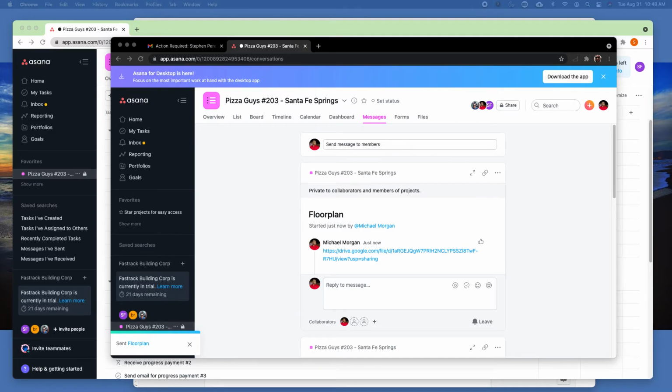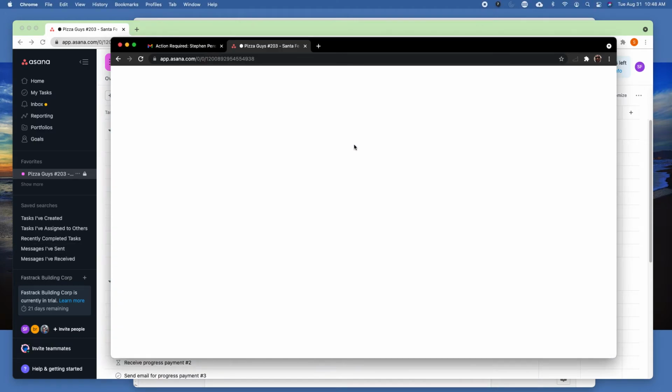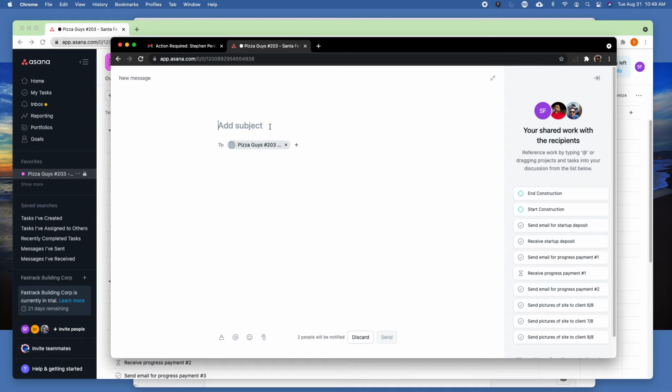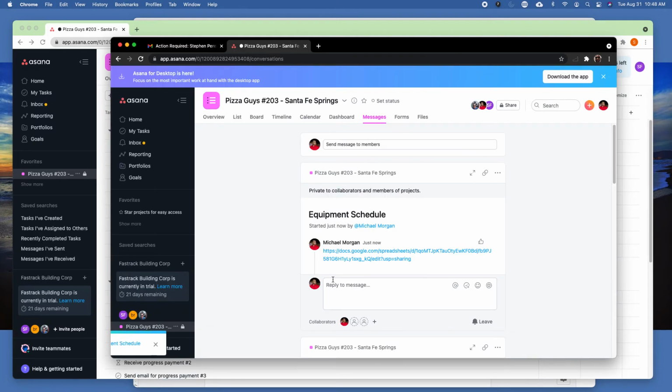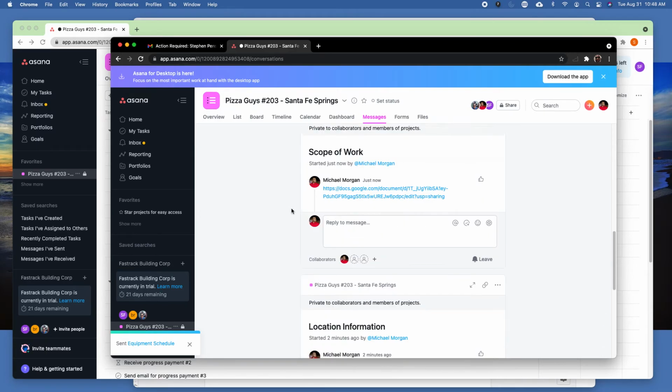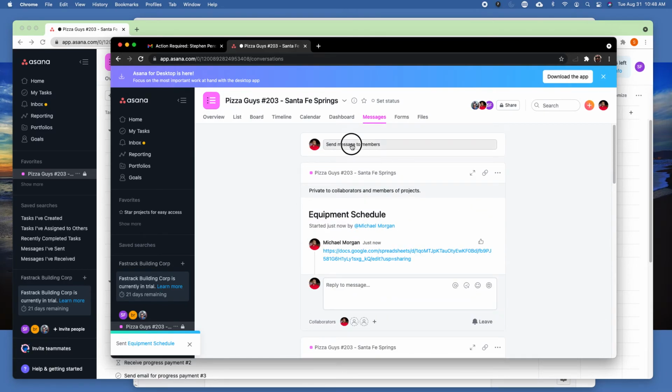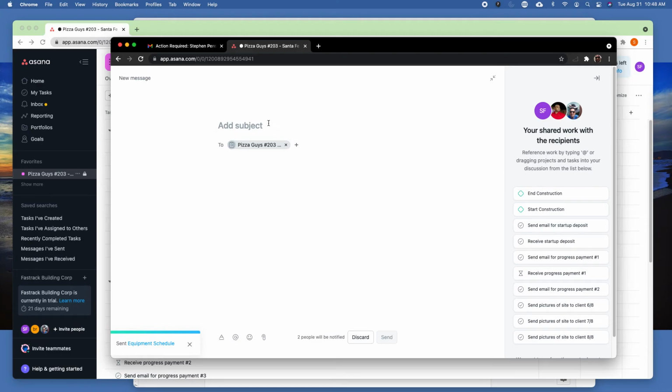I'm opening these on this other thing here. And equipment schedule. We'll hit send. So now I added these pieces in here. Okay. We'll do one more, and we'll do images of site.